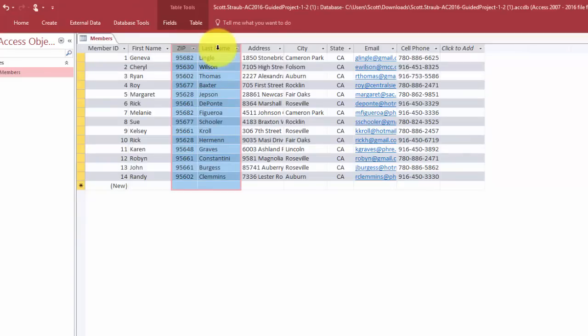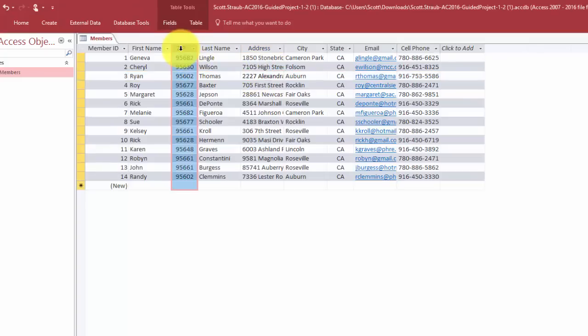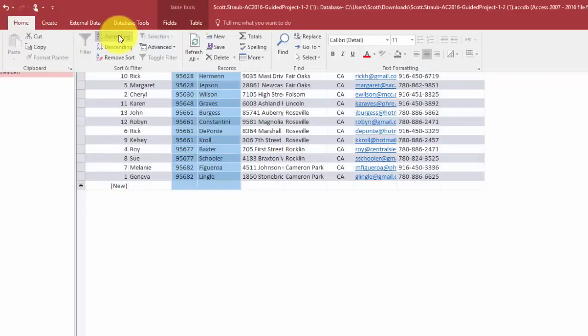Now, if for some reason that didn't work for you, you can deselect it again. It's a little bit sensitive, so you have to click and then hold to select the zip column and then drag over the last name. So once you see both columns highlighted, once again I'm reading the instructions very carefully to make sure that I've done this. It says release the pointer, and then I need to click the ascending button, which is on the Home tab, ascending, and it displays the records in ascending order.